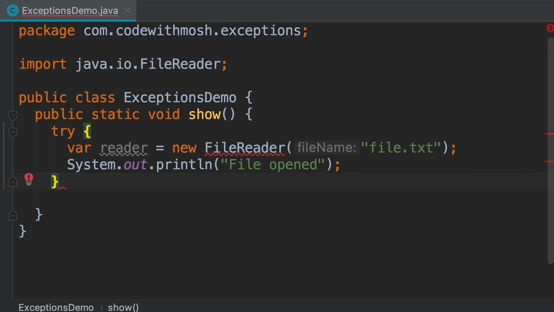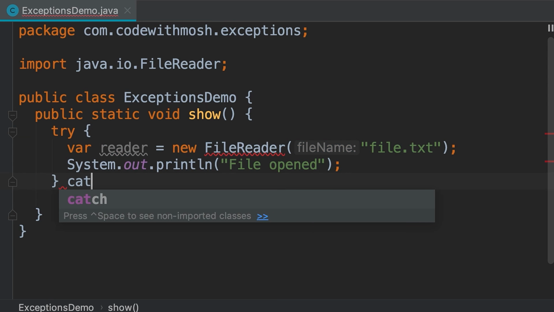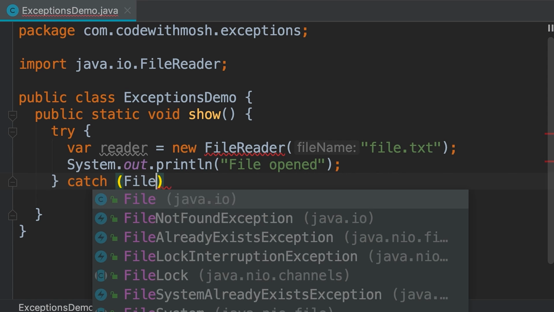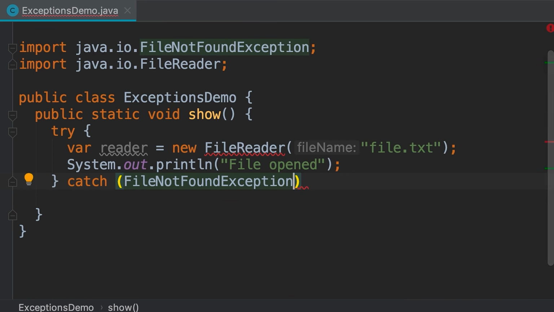Now, right after the try block, we type the catch clause. And here in parentheses, we specify the type of exception we want to catch. In this case, file not found exception. Then we give it a name. By convention, we call this object x, as in short for exception. So this x object is an instance of the file not found exception.